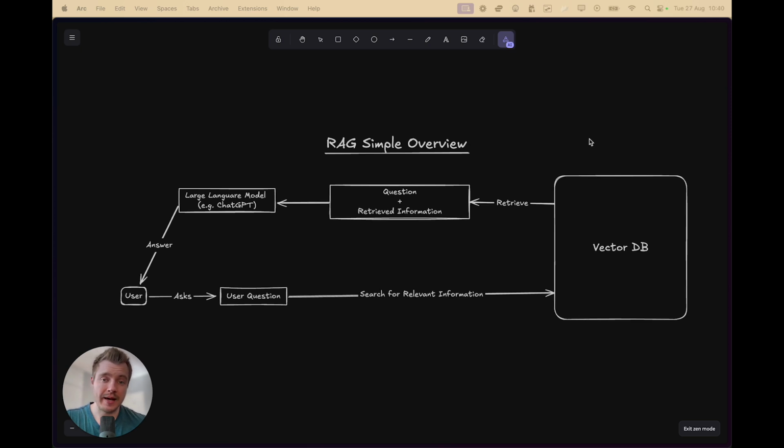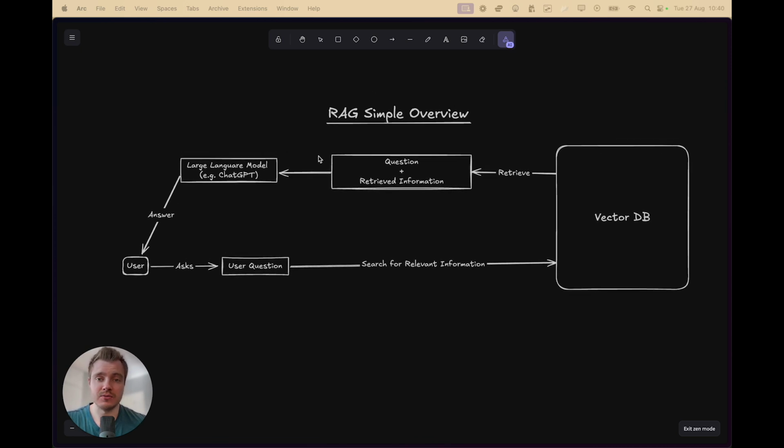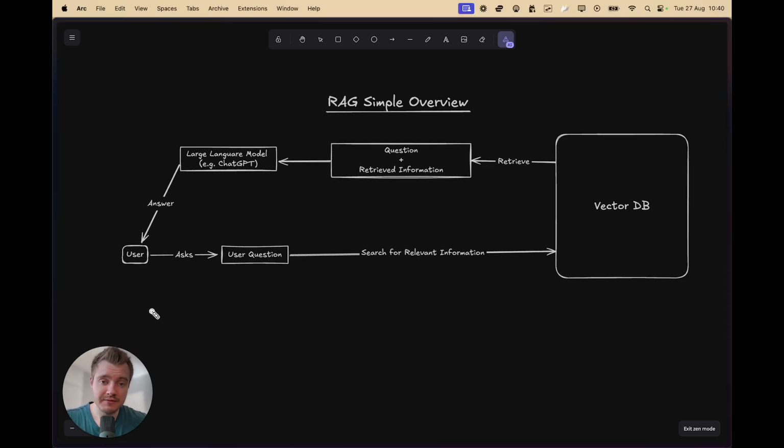So this is where RAG comes in. RAG stands for Retrieval Augmented Generation. So let's take a look at a simple overview of how this works. Normally you'd have a user ask a question that goes to ChatGPT or whichever model you're using, and that generates a response and gives it to the user. So how does RAG fit into this whole picture? What happens is the user here asks a question like, hey, what's this new way of making eggs?